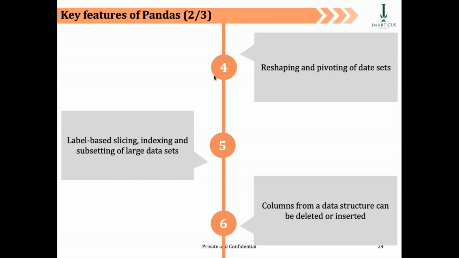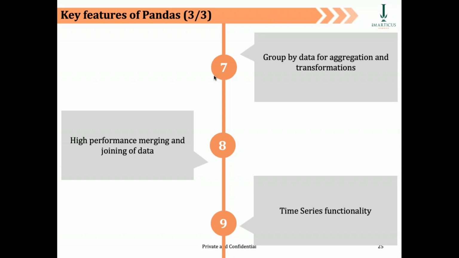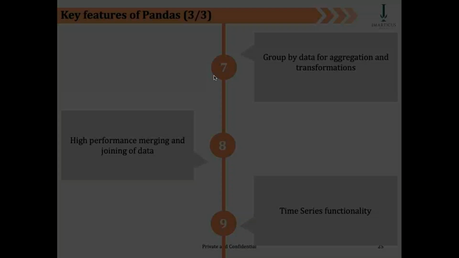Then columns from a data structure can be deleted or inserted in pandas. Similarly, we can group by data for aggregation and transformations. We can perform high performance merging and joining of data. And there is some time series functionality that we can perform in pandas. One analysis we have not done in R, which I have talked about, is time series analysis. Here in Python, when we do time series analysis, for loading the data we use pandas.